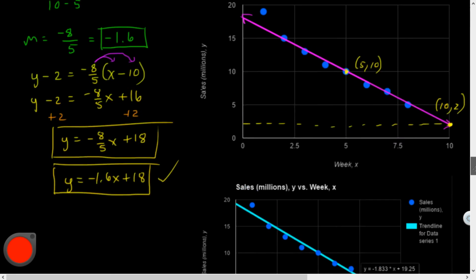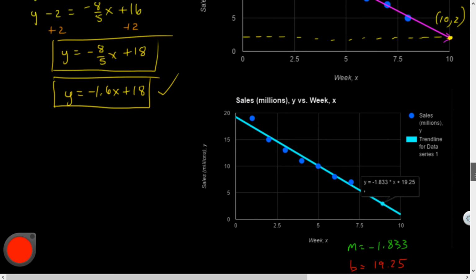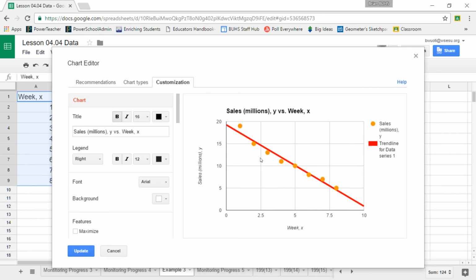So we were pretty close to their line, and I just want to point out, computers have been programmed where we can actually make them give us the closest line to representing any data set. And so that's something that you can actually do to check your answer, is have it give you the trend line, and then you can even have it show you the equation like so. While you're still in the edit menu, you can actually highlight the line and it'll show you.